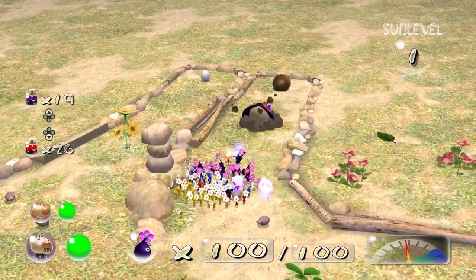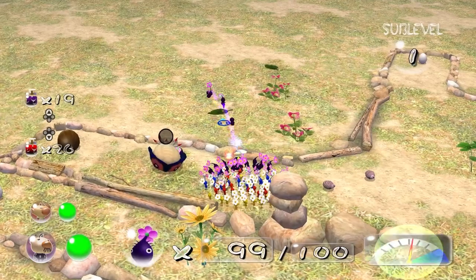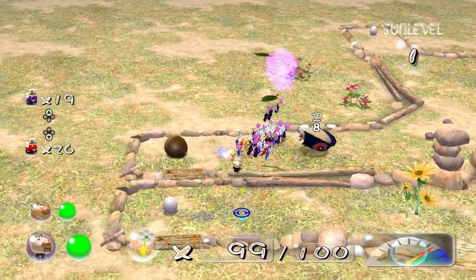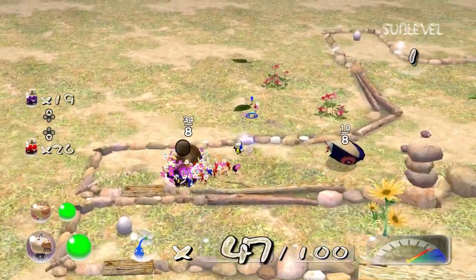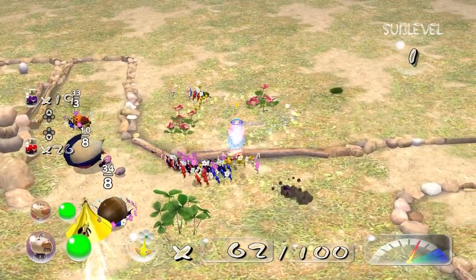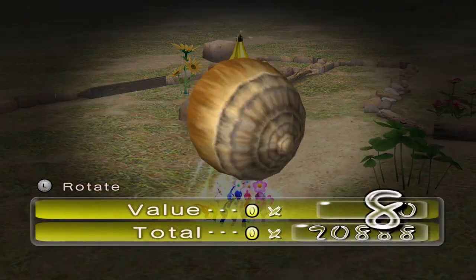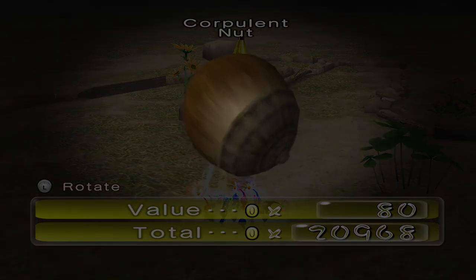And then over here, we have a cloaking baronet! And we got him. Can't really reach that. Like, whoa! Okay. Orange Bulborb right there. Wow. Is it even possible to get that leaf? Okay, we got that. We got a con from Mr. President for 80 Pokos. It is the Corpulent Nut.